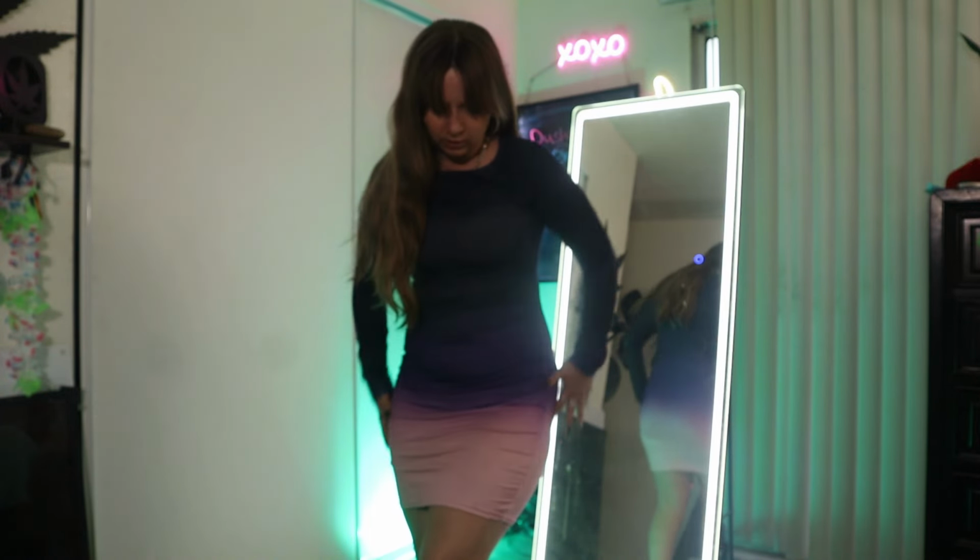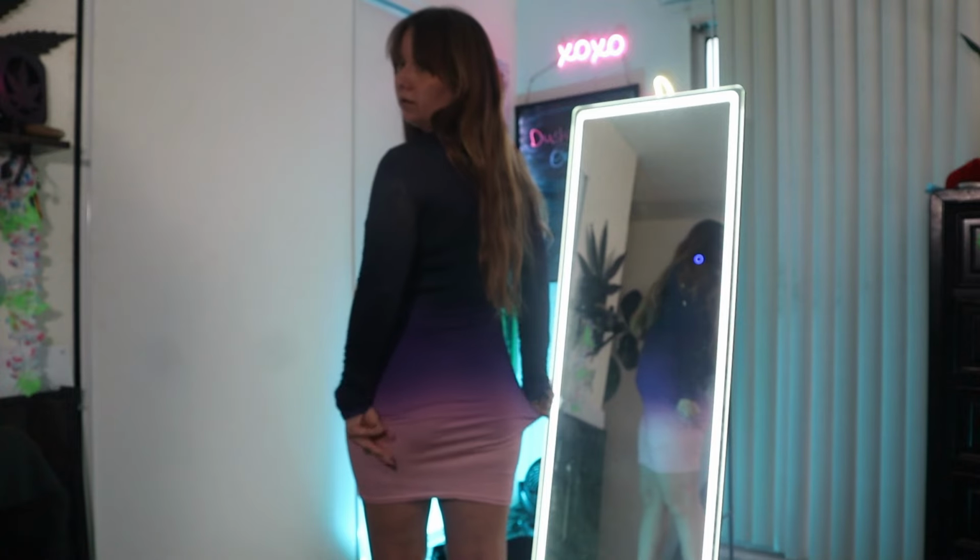This one's hot though. This is like super hot because it's a long sleeve. So it's like a really long sleeve. Yeah, it's a long sleeve. Like a purple all the way down to a light pink. It does ride up a little bit, which sucks, but it doesn't ride up too much when you walk, but it's annoying because you feel it riding up. That's the only downfall about this dress, is that you feel it riding up sometimes.